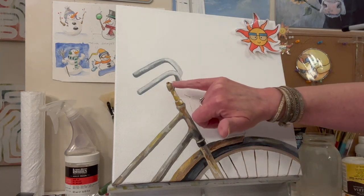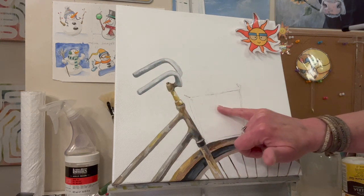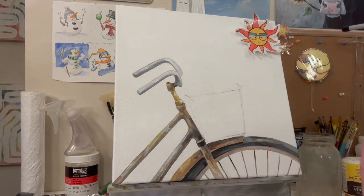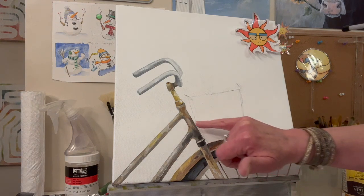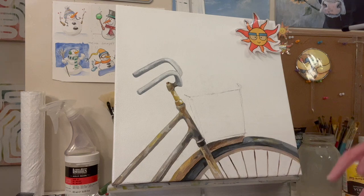I painted my handlebars gray and white. And I'm gonna paint the basket gray and white during the live. I'll link that live in this video's description, just to help keep it separate from the bike a little bit. And then I'll probably mix a dark green or something for the flowers.